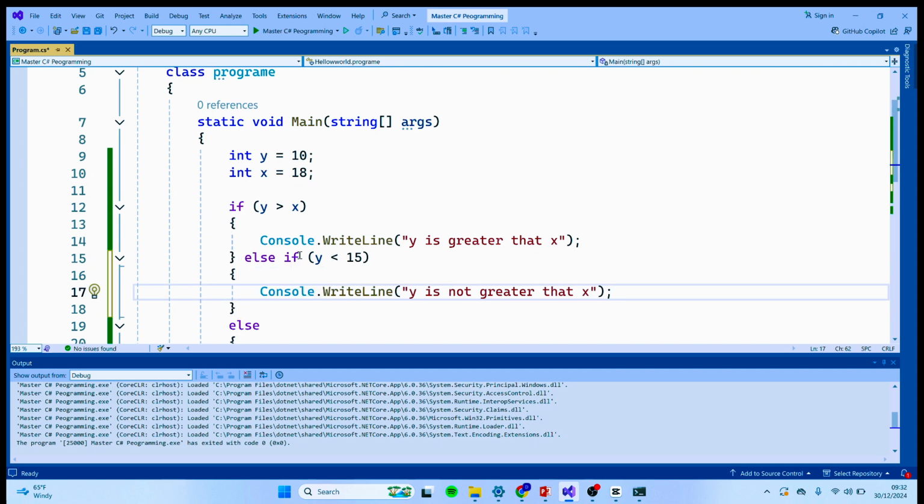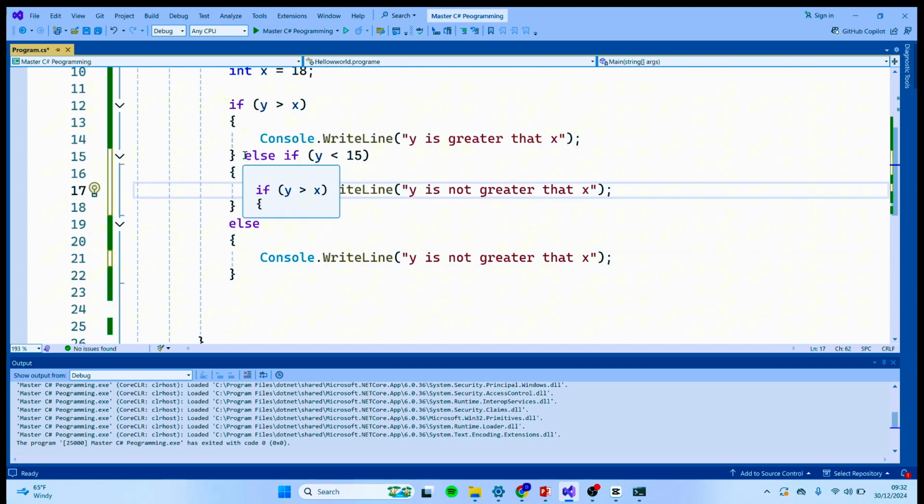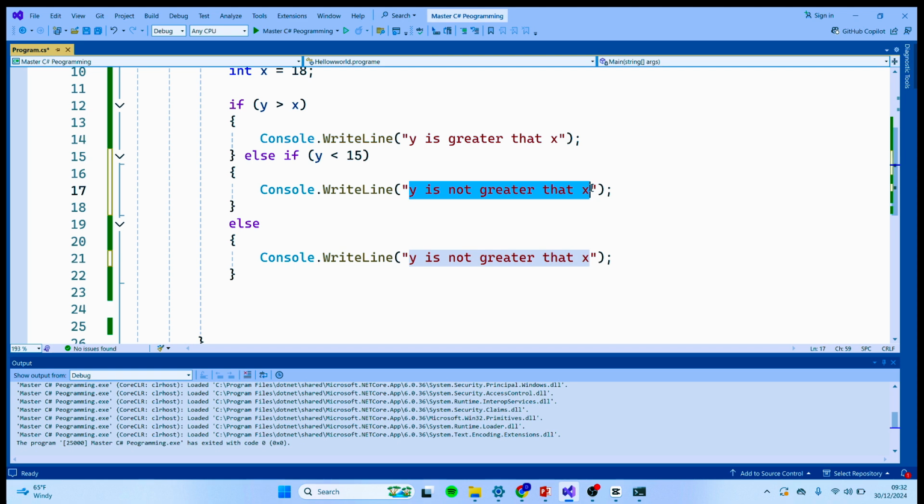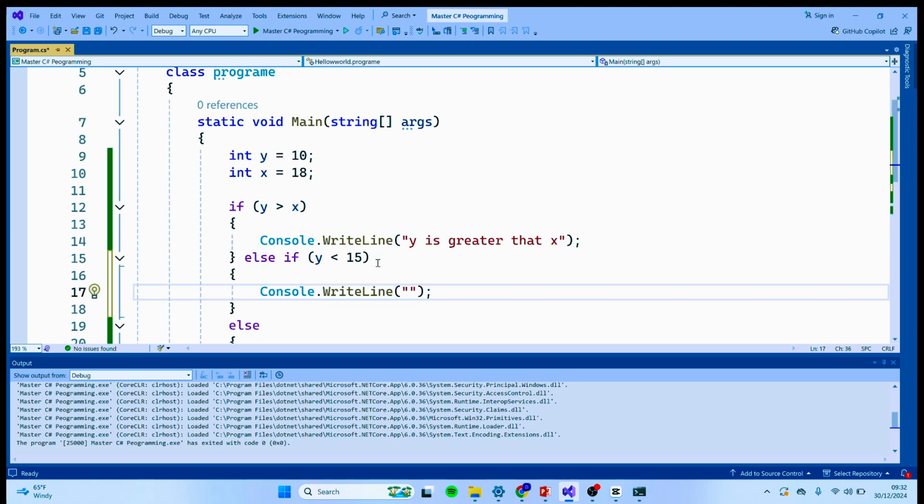So this condition will be true and it will stop here. So I'll change the output window and I'll say y is less than 15.